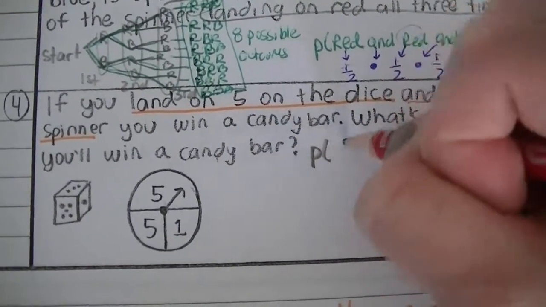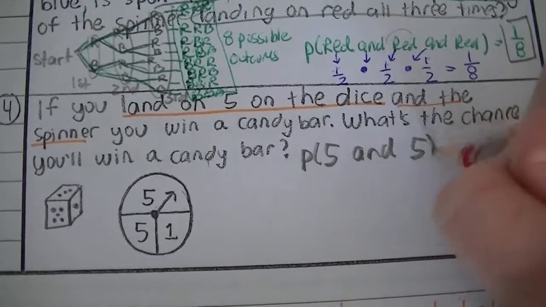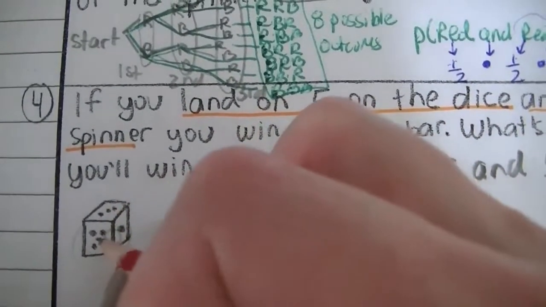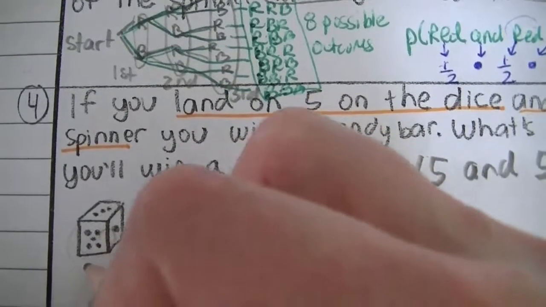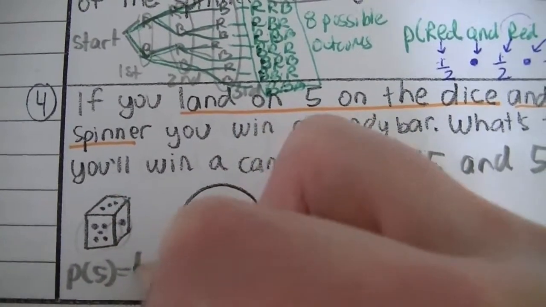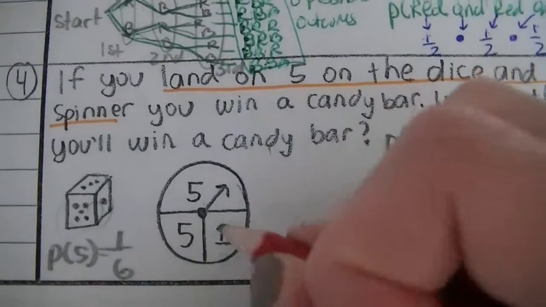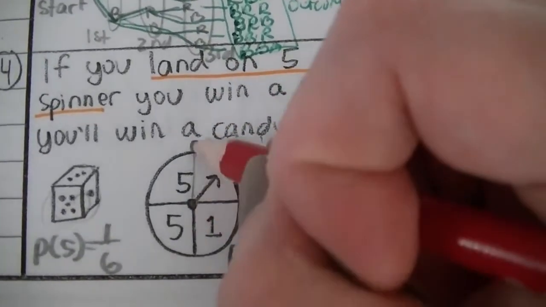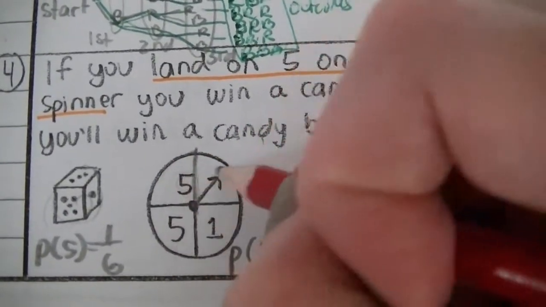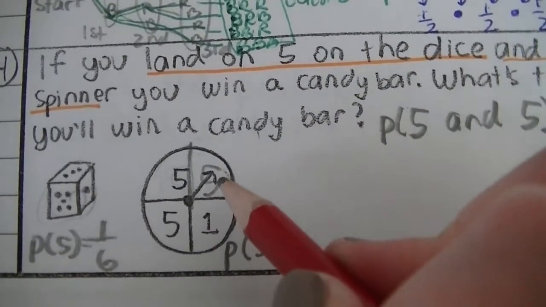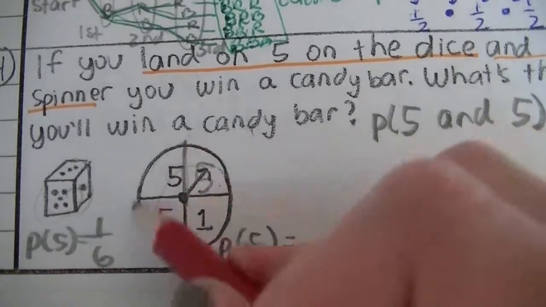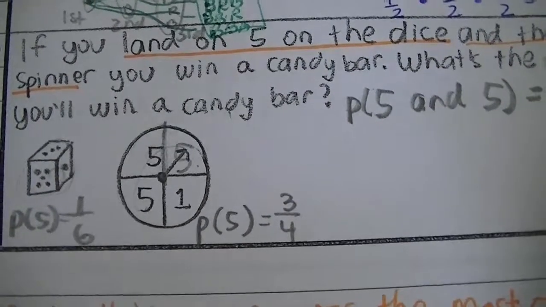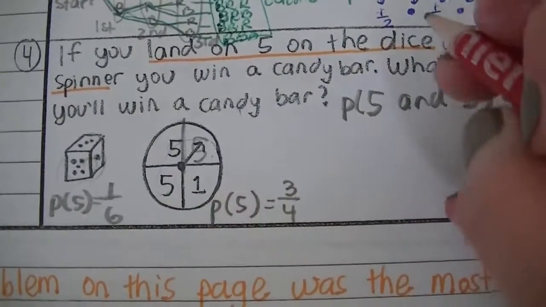So the probability of getting a 5 and a 5. Well, this is the 5 on the die, okay? So 5 on the die, well, there's only 1 five out of the 6 possibilities. Probability of getting a 5 over here is 1 out of 6, okay? Well, the probability of getting a 5 on this spinner, look at this spinner, it looks a little weird. We got to make them equal sections, so this is a 5 and this would also be a 5. So probability of getting a 5 here is 3 fives out of the 4 possibilities.